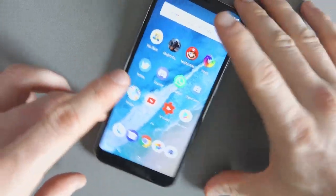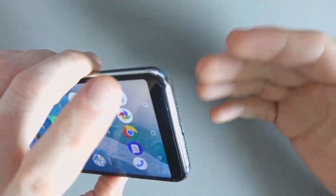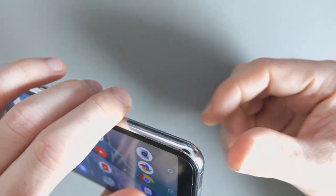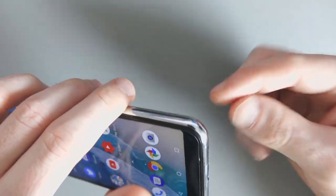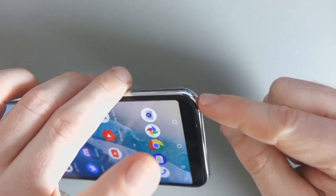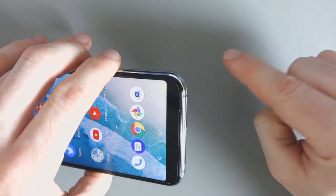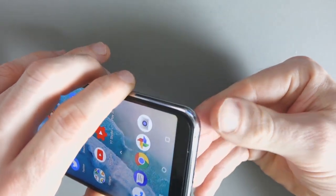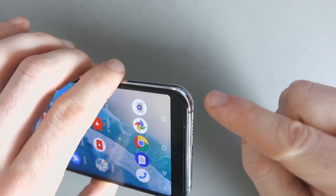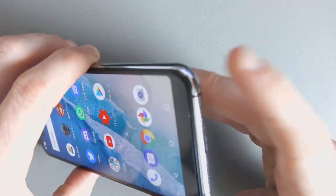As far as the mic goes, it's fine — I've been using this for calls and speakerphone. But I do sometimes put my finger over the mic position when holding the phone up, which is a little bit annoying. I've been in a conversation where someone said 'where are you?' because my finger was over the mic. Some other phones have a secondary mic elsewhere for exactly this reason, but this one doesn't.